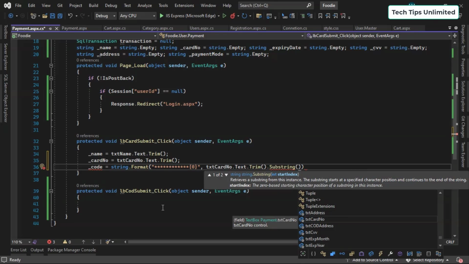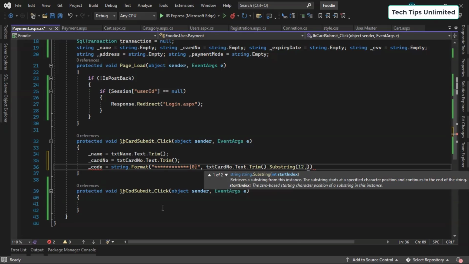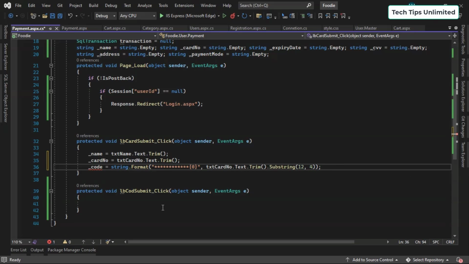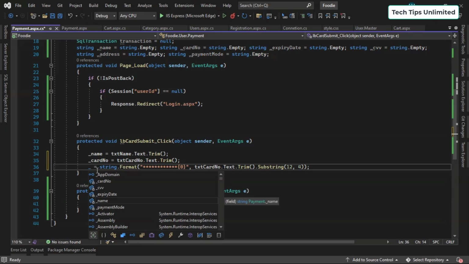The first one is where it's going to start, comma, and how much length it's going to take. So let's take 4 here, and semicolon. Something is missing. Okay, I've taken the code here, it's the card number.